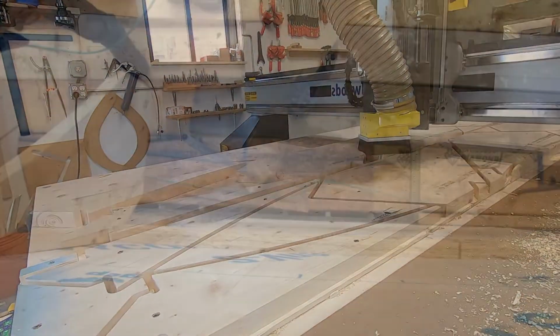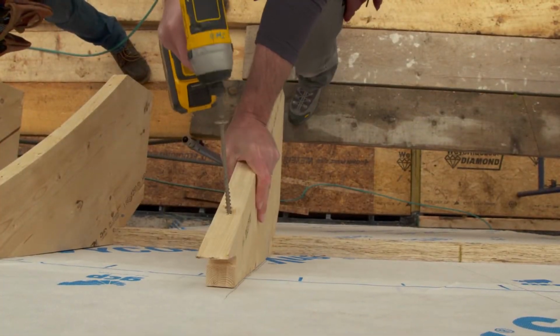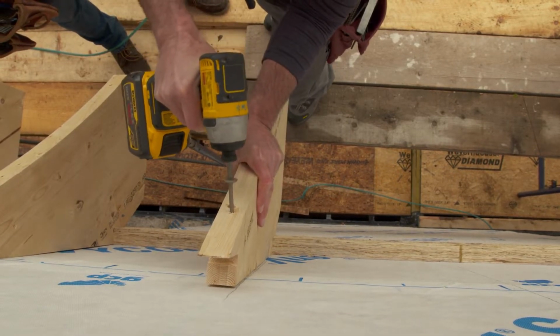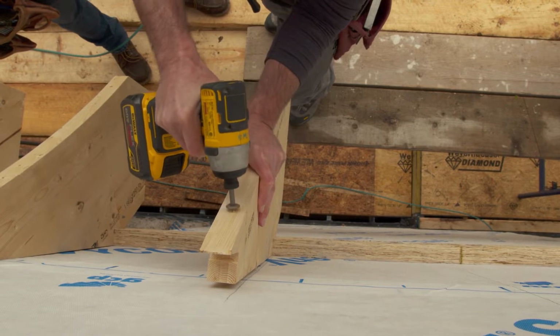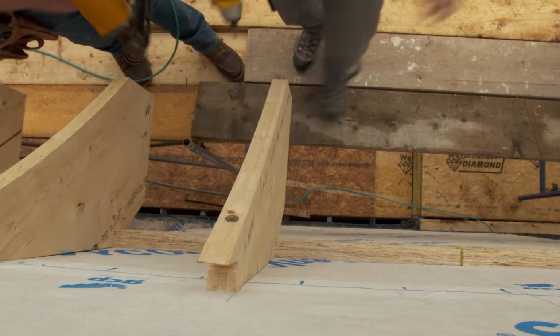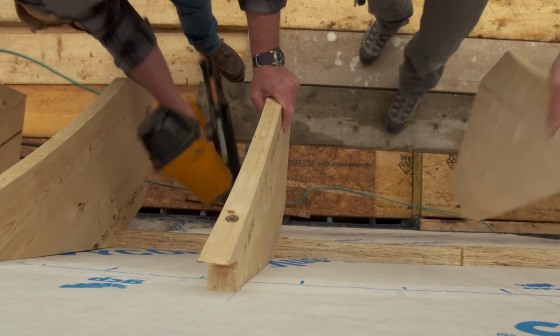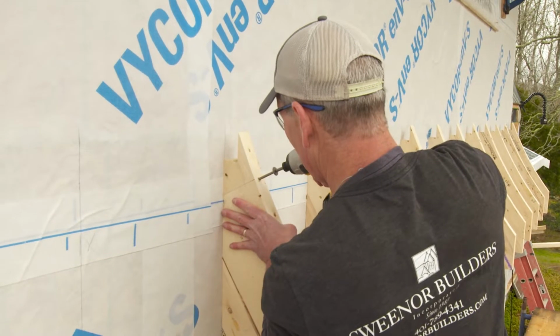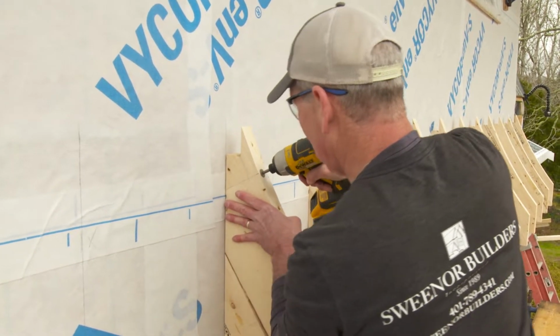Yeah. So Kevin, we've got the ledger already on the building here. That's our horizontal line, and that's a positive stop for these rafter tails. And then we've got it laid out so that it's right on the studs on the inside of the house. So we're gonna face screw this with a 6-inch screw, and then we'll just follow along and toenail into there.